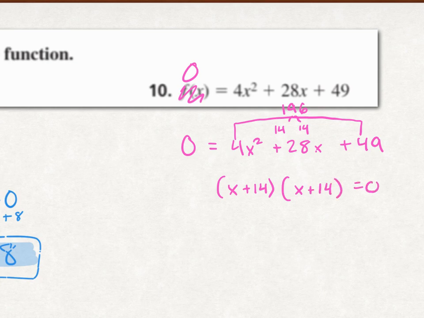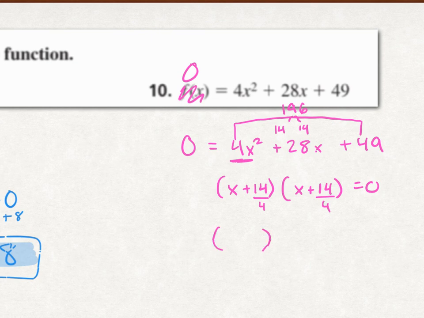What do we have to do now? Set equal to 0, like each one. Before we do that, can't forget, important step that we're missing. We need to divide everything by 4. Can't forget about our coefficient if we start with a number that's not 1. So we divide both of our numbers by 4.